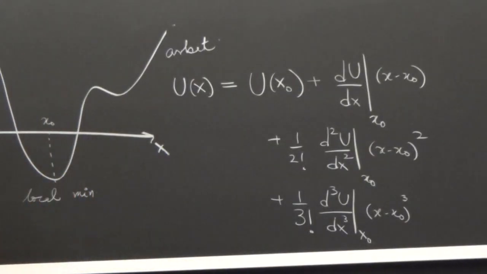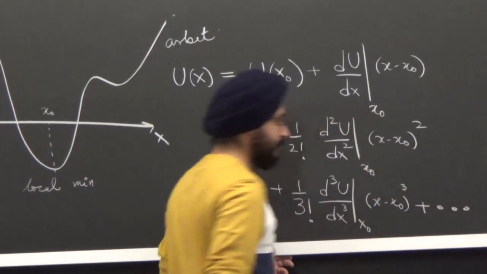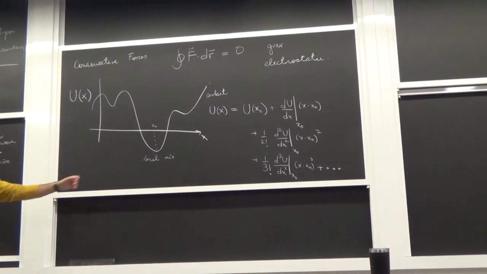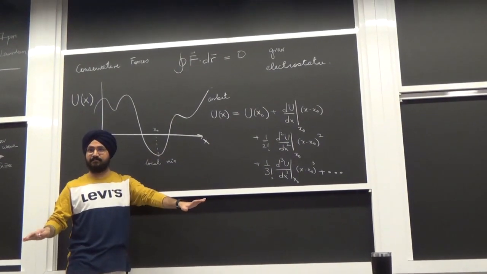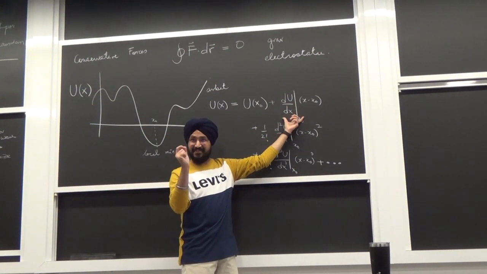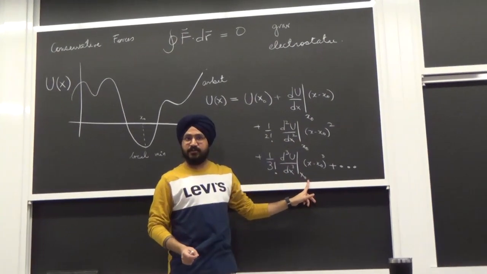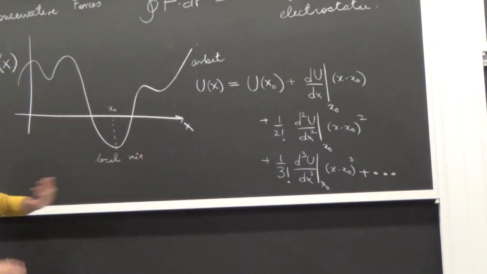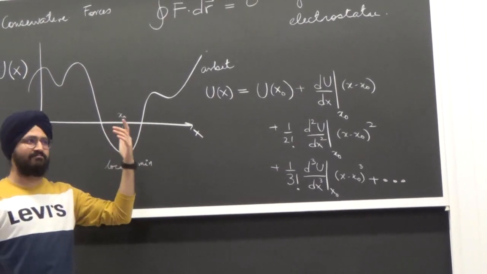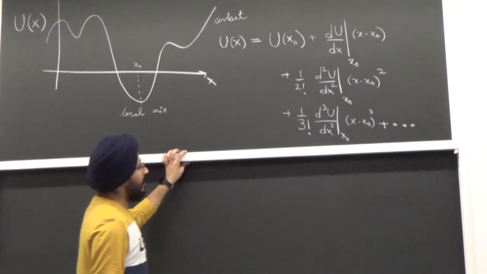And if I have an infinite amount of time, I can keep on going this way and keep adding more and more. I just expanded out the function u of x about the point x naught. That's all I did. Okay? And again, these are all numbers. du dx at x naught is a number at that point. Second derivative at that point. Third at that point, and so on and so forth. So out here, it's most generic. There is no approximation yet. That's just it. Okay? So we have that.